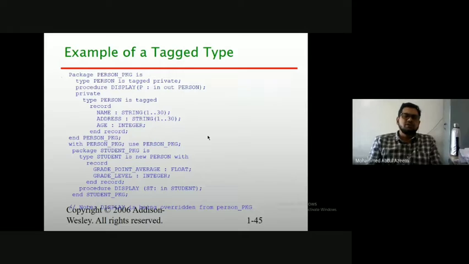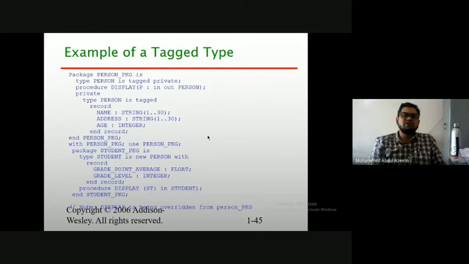This person record consists of a name, basically a type of string, carrying 1 to 30 characters. Address is another field of this person record, carrying characters from 1 to 30. And then age is another field of this record, which is an integer, right?